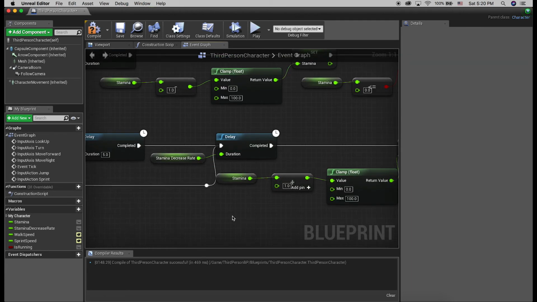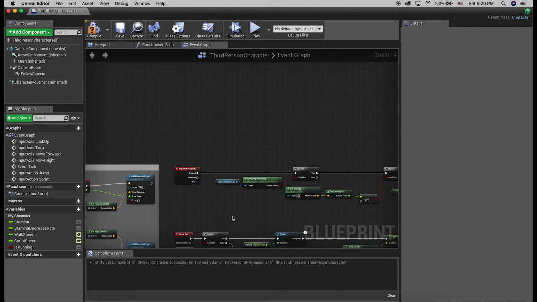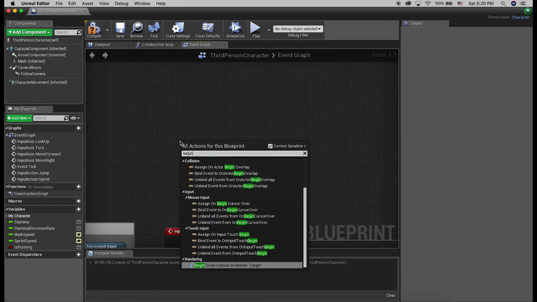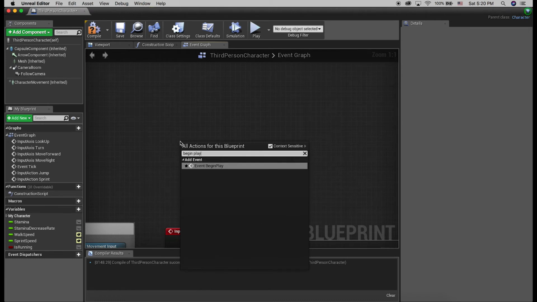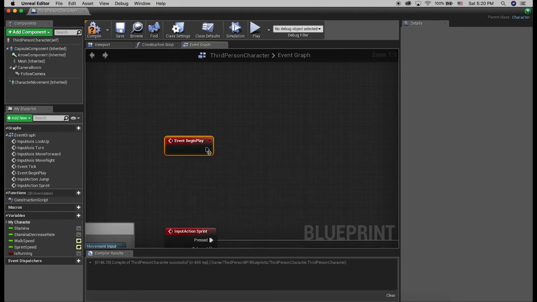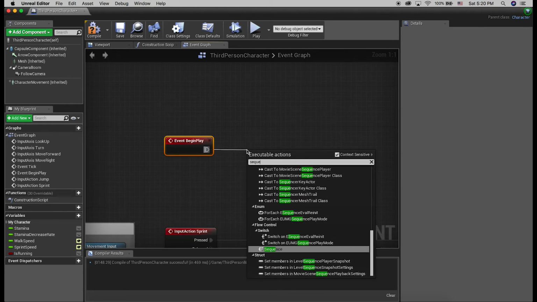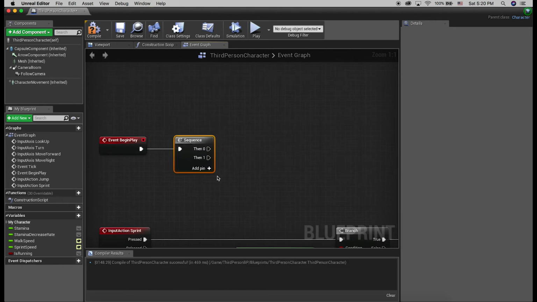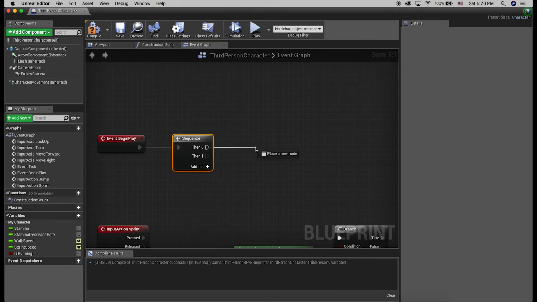Now, let's make begin play real quick. This step isn't necessarily necessary, but I do like it just to be safe. I always put a sequence for begin play just in case there's other things, and it keeps it a little more organized.